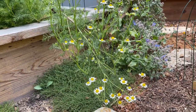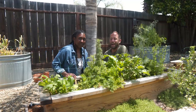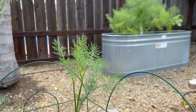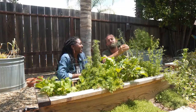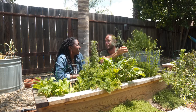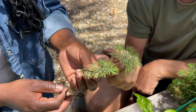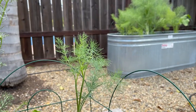This is chamomile, and it's especially well known for giving you calm and restful sleep. It's one of my absolute favorite plants. Dill here is a wonderful plant — we get to enjoy this herb ourselves, but the insects also enjoy this herb. And it actually brings in beneficial insects into our garden that help with natural pest control. So many of these plants have multiple purposes in becoming a successful gardener.